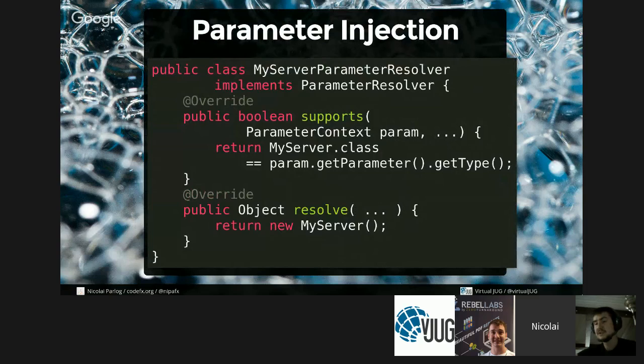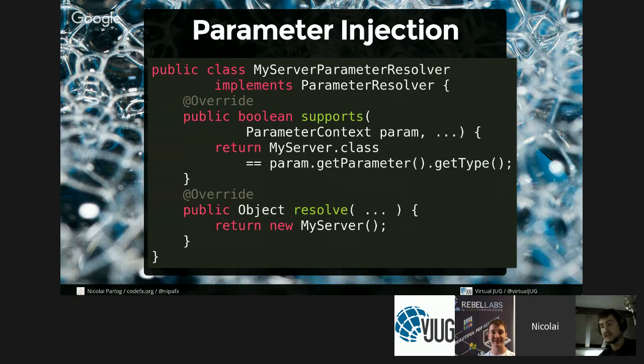The first one is when JUnit finds the parameter and asks, what is this? This is my server. So it puts everything it finds into the parameter context and goes to our extension and says, look, I found this. Can you do something with this? In this case, we just check, is the type of the parameter my server? And if it is, we just say, yes, I support this, I can do something with it.